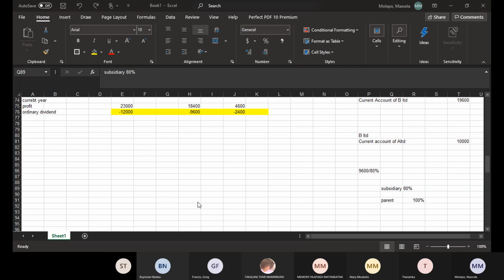Is that not why they cancel each other, because of the same group? Yes, because they are within the group. It's like me and you are in the same entity. I make a profit. This profit belongs to me, but a certain percentage also belongs to you. So when I pay the profit, I pay it to you, but you are already owing me, in inverted commas. So it's like I'm paying the same person twice. So that's why we have to cancel each other.